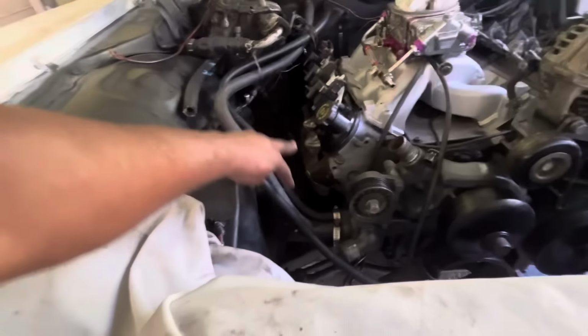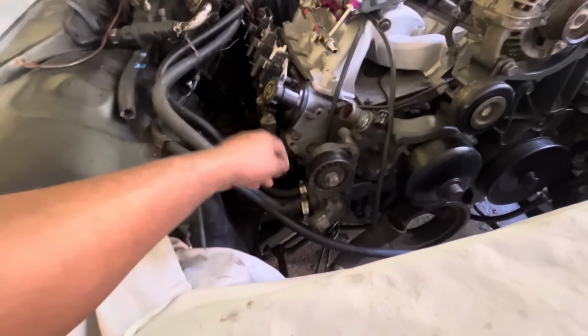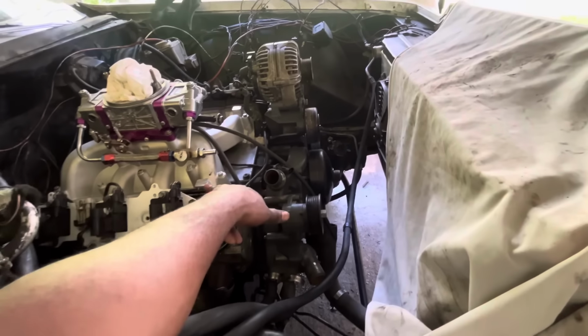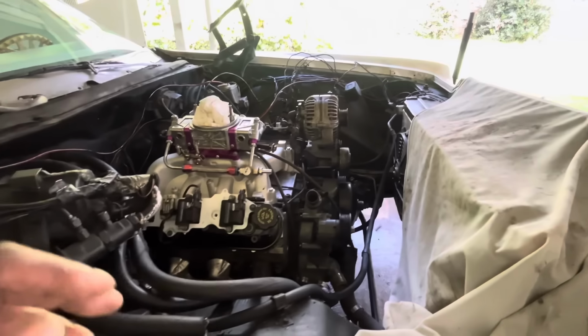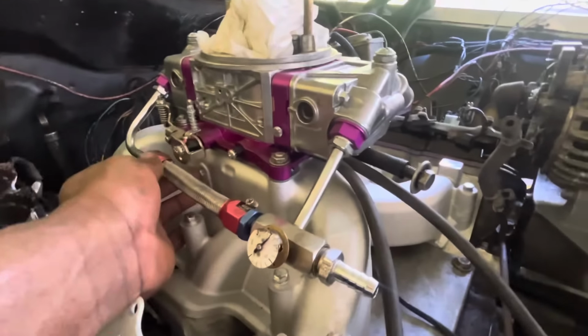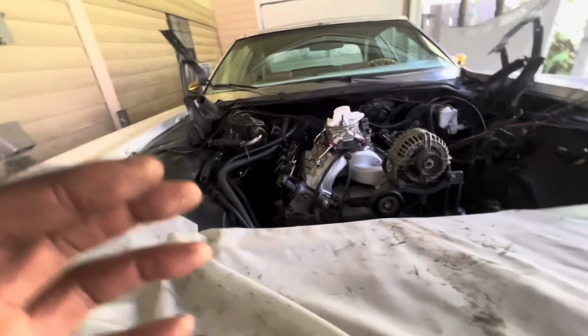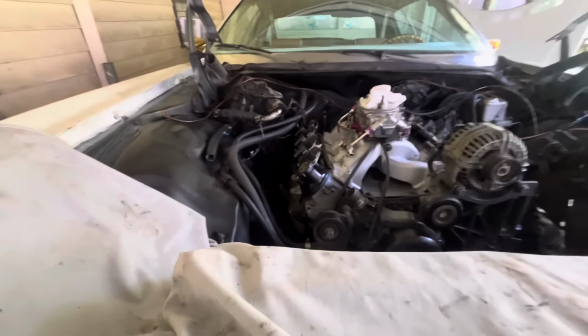Now, these lines, like I said, we're gonna get some new ones, upper and lower. We're gonna get new hoses, and we're gonna get a belt. But the lines like this, I need to see where this one's going. I need to see where that one's going. In the back of the intake, it's got the hole back here. We're gonna see what goes there. We got the little small hole here, which is under here. And I got those bolts right here, just in case. So we're gonna figure out where all this stuff goes. If I don't get help, I'm gonna go live and get y'all to help me set this stuff up.